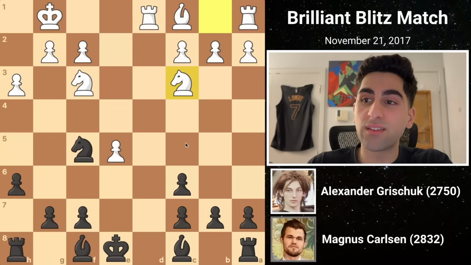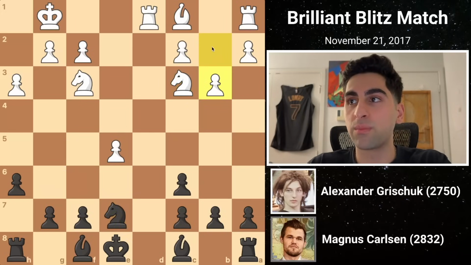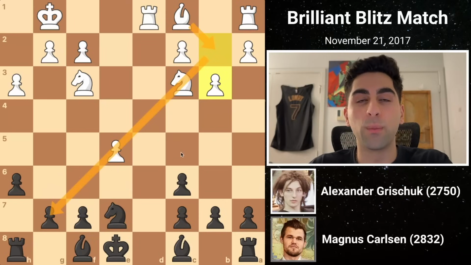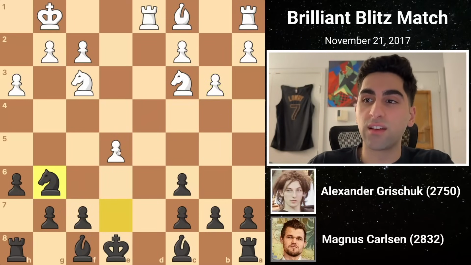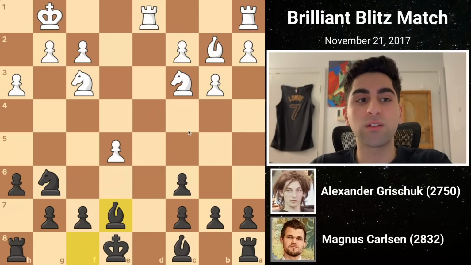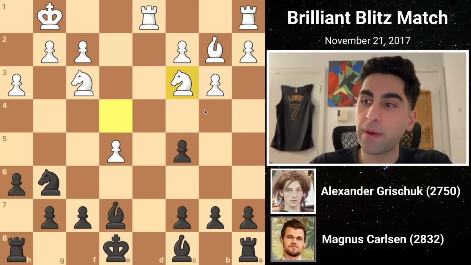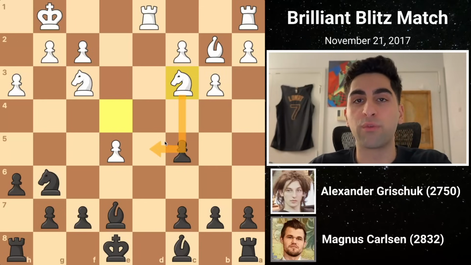Magnus maneuvers his knight to e7, looking to reroute it, and white plays b3 to put his bishop where it will have the most scope. Black moves the knight to g6, pressuring e5, and white fianchettos the bishop. Black develops his bishop to e7, and white centralizes his knight on e4. Then black plays c5, staking a claim to the d4 square, but this weakens the d5 square, so the white knight hops right back to c3, looking to jump forward.